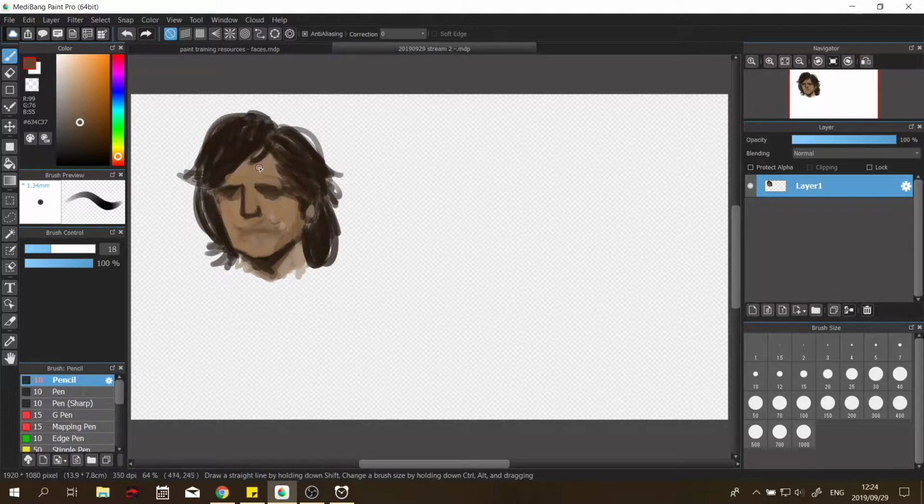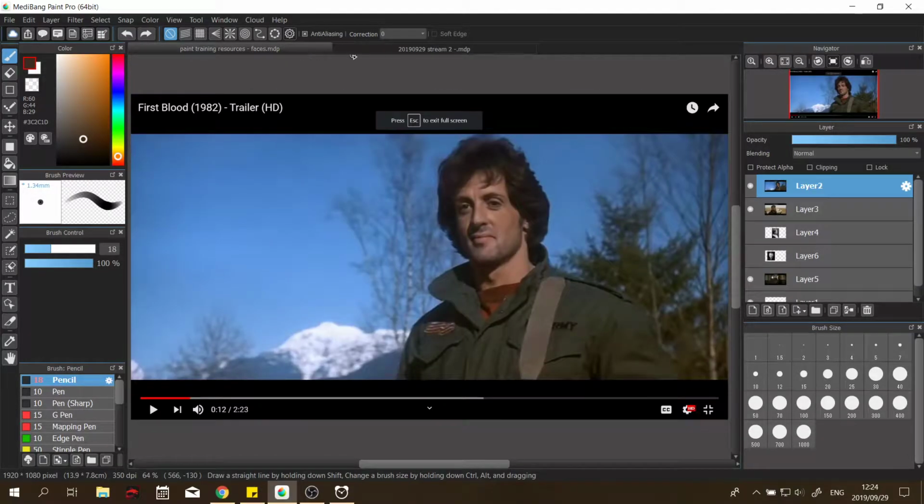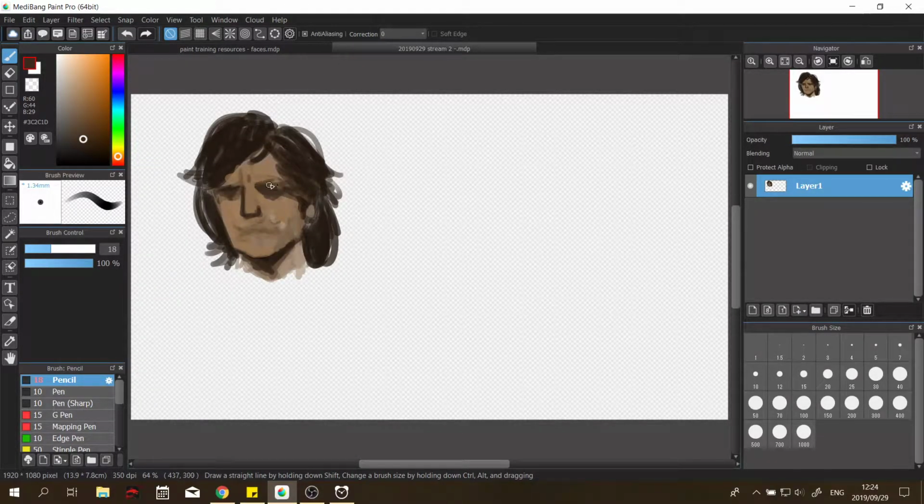There's a bit of a shadow there from the stubble. Oops, that's too much. Okay. There we go. Then actually there's a bit of a, I'm not too sure what to call it, but sort of a frown line, I guess. And then, oh, like that. Okay, so there's actually quite a deep shadow on his nose here. Then he has a bit of a grimace, if I remember correctly. Just like that.